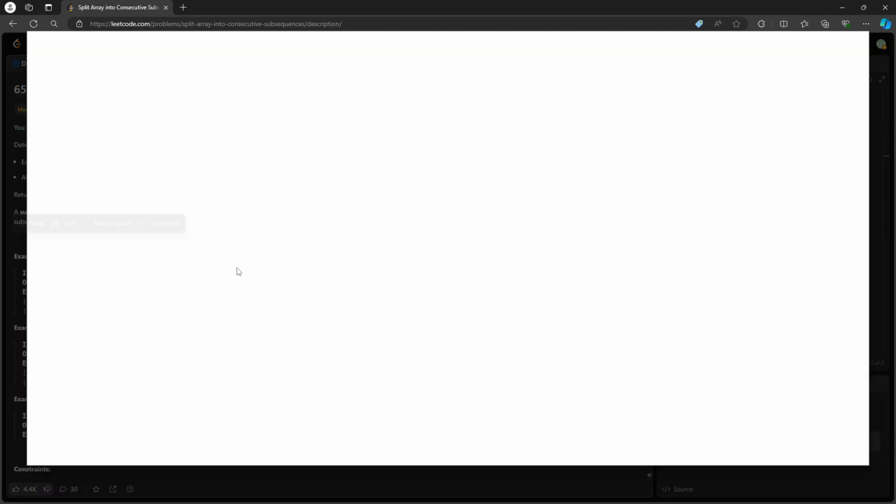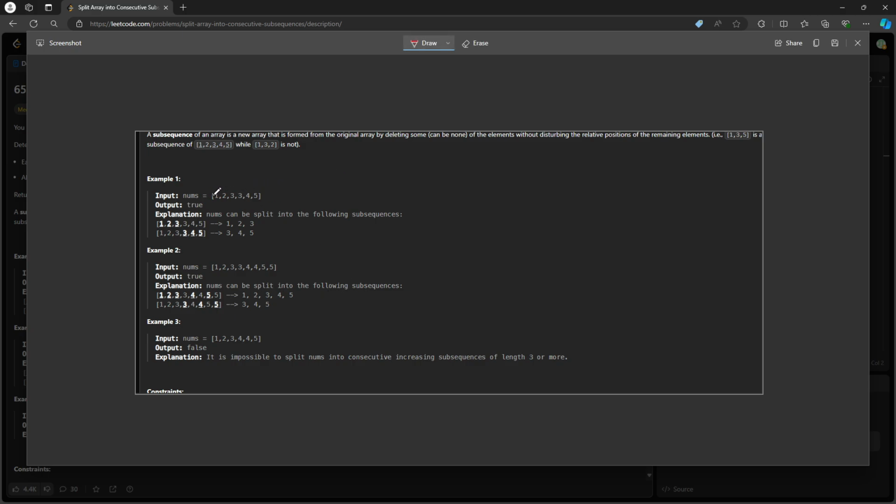So, what you need to do is use all of the values in a nums array, and then make sure this nums array can split into subsequence arrays, and they have to be continuous. For example, 1, 2, 3 can combine into a subsequence of length 3, the minimum length of 3. 3, 4, 5, you can combine into another one. So this will be a true value when you return.